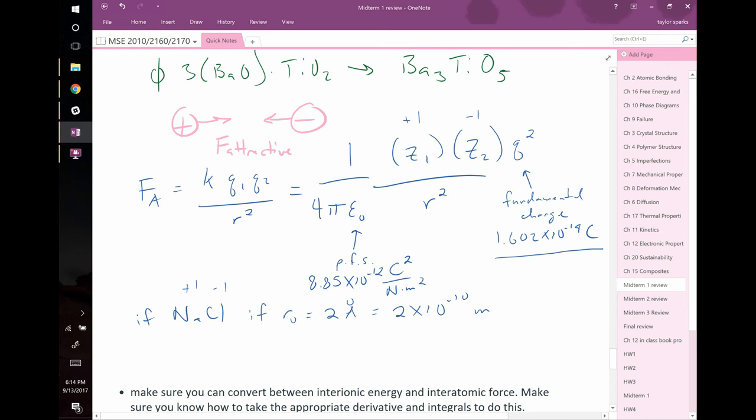If we were going to find R at equilibrium, would FA equal 0? No. At equilibrium, to solve for R, you need to find the point when FA equals negative FR, when there's no net force, right? When the attractive force equals the repulsive force, negative value. Let me come back to that in a minute. Let's just first plug this in. If I gave you R naught, you could solve for the attractive force here. Don't agree? And what are we getting? Let me just punch this in real quick.